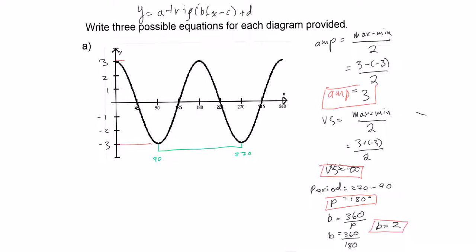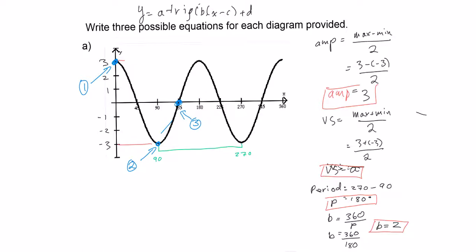So now what we need to do is we need to identify 3 different starting points on our graph. So here's what we're going to do. For graph 1, we're going to identify this point here, which is our starting point. Now, for the first graph, if I started this at my starting point, and my second graph I started this as my starting point, and my third graph I started this as my starting point. So this is graph 2, and this is graph 3. So we have 3 possibilities.